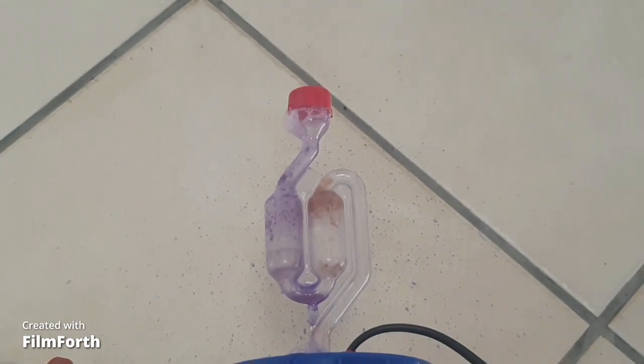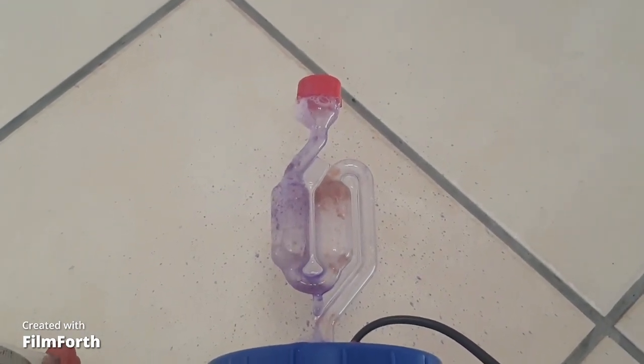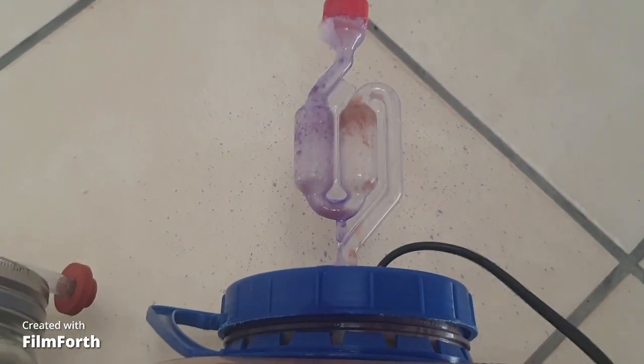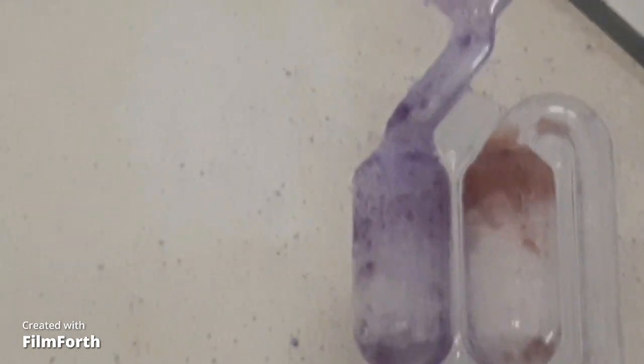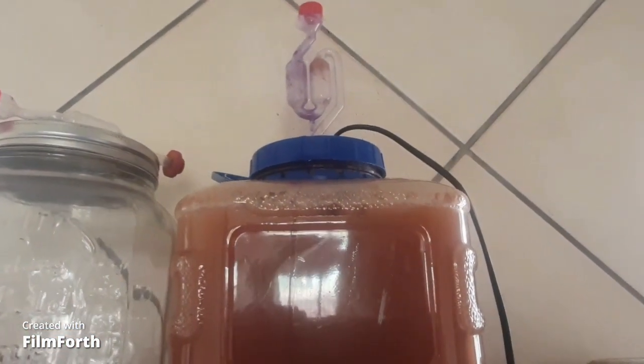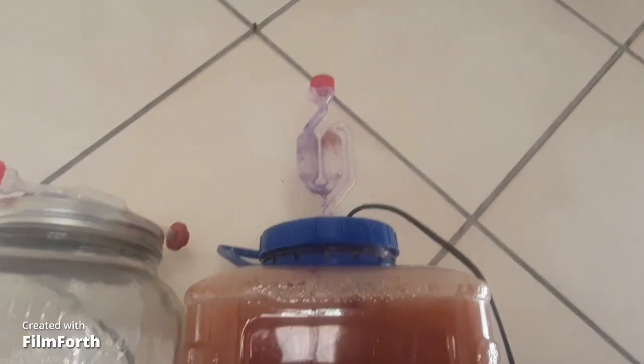Okay, so yeah, during the night the fermentation started going crazy, very active. You can see there was some foam buildup in the bubbler, and eventually it splashed through, and you can see the wall at the back got splashed with all the yeast activity there. So it's a bit of a cleanup, but I'll quickly take the bubbler, just rinse it out and wash it, or I can take another one and put it on quickly. But yeah, fermentation is active and everything seems to be going quite well.